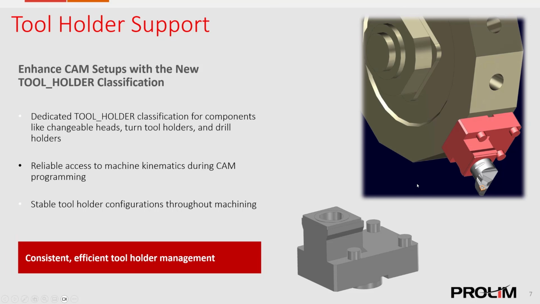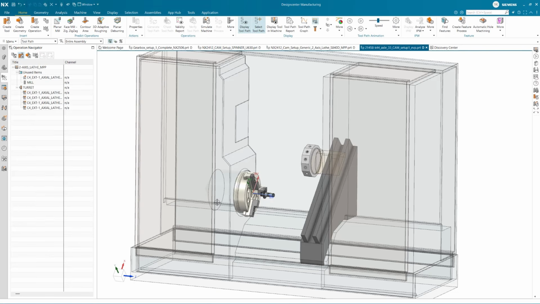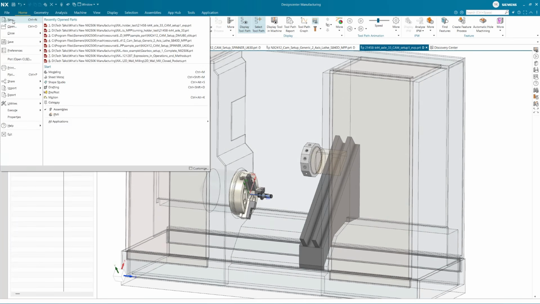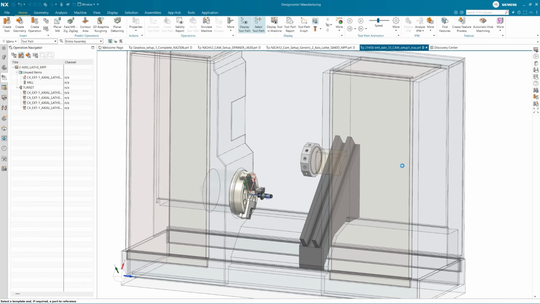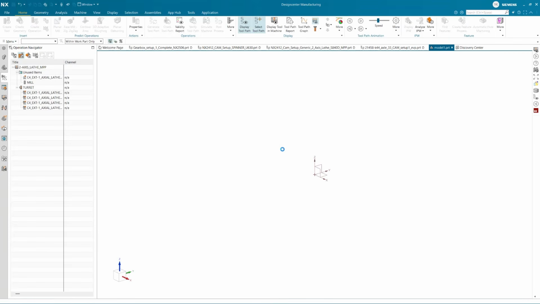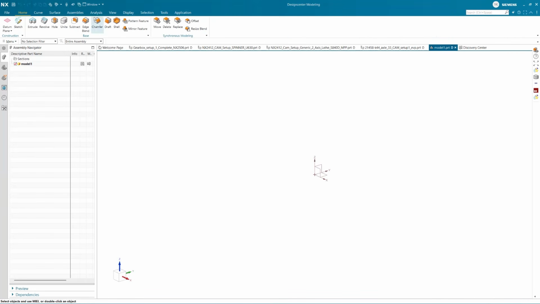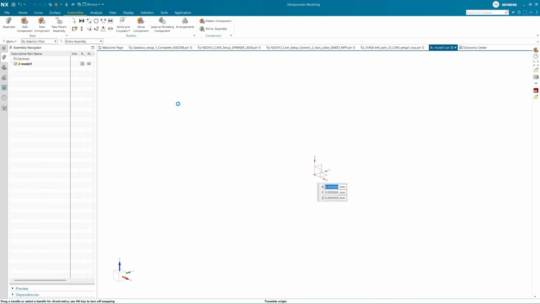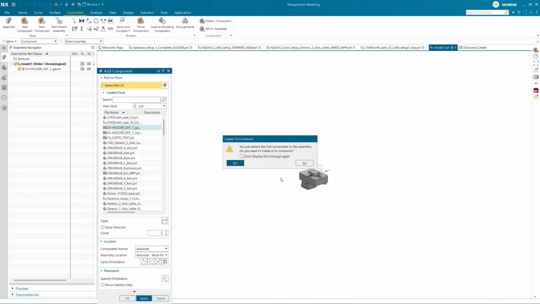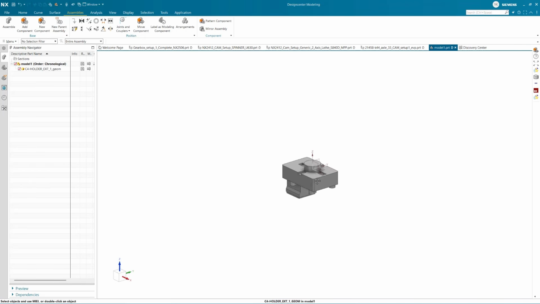So if I go to my NX, let me show you an example here. For this classification for the holders, let me open a new file where you can add a tool holder component, and in the machine tool builder you can see the newly added tool holder classification.